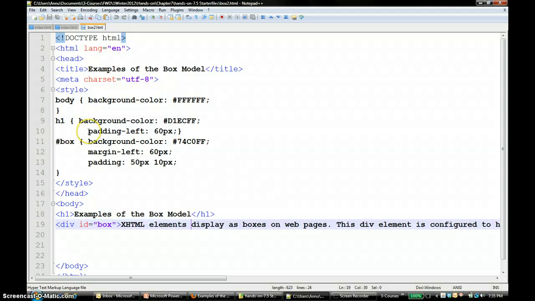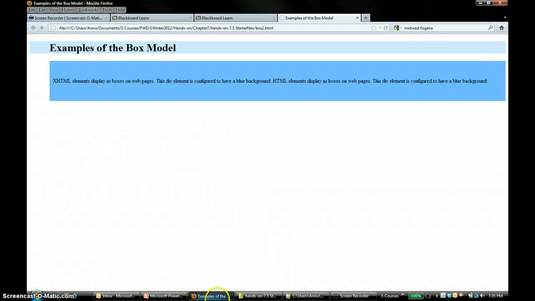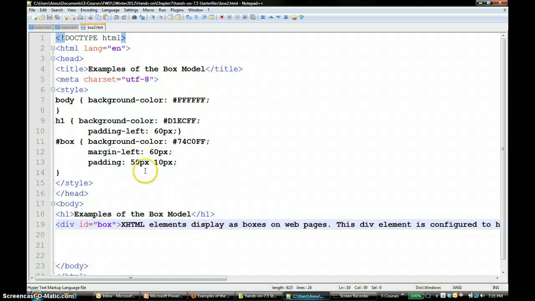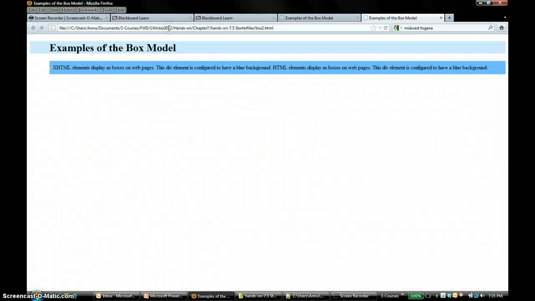For the H1 the text will appear 60 pixels towards the right, or 60 pixels from the left. So that's what we have in H1. There is a padding of 60 pixels here, and so if you want to change the padding, say here to 10 pixels for the box, you would see that the padding got reduced.